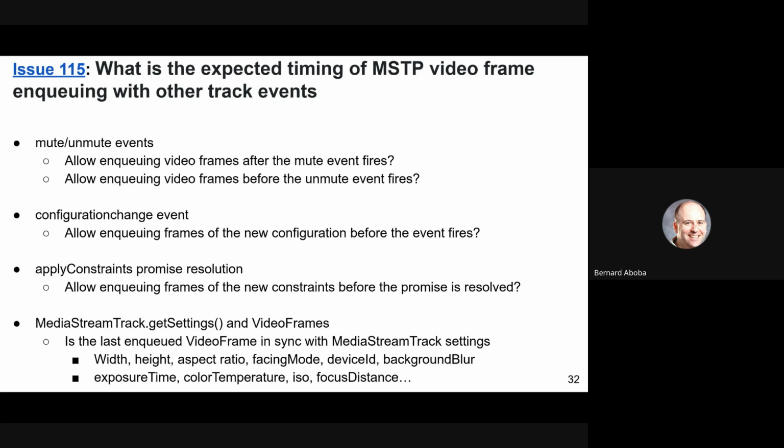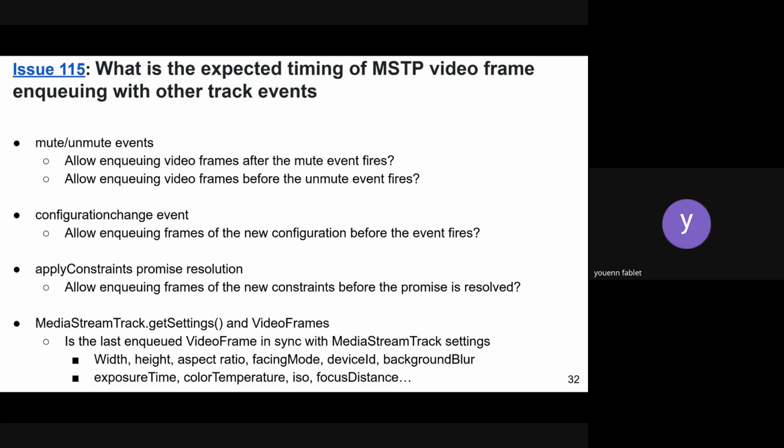Otherwise, I agree with Youenn's comments about trying to be too prescriptive, but I'm just wondering if there are other video frame properties that might be desirable. In the surface switching for screen capture, for instance, you're in a worker. There's a configuration change firing, and that will tell you that it's a new device ID.